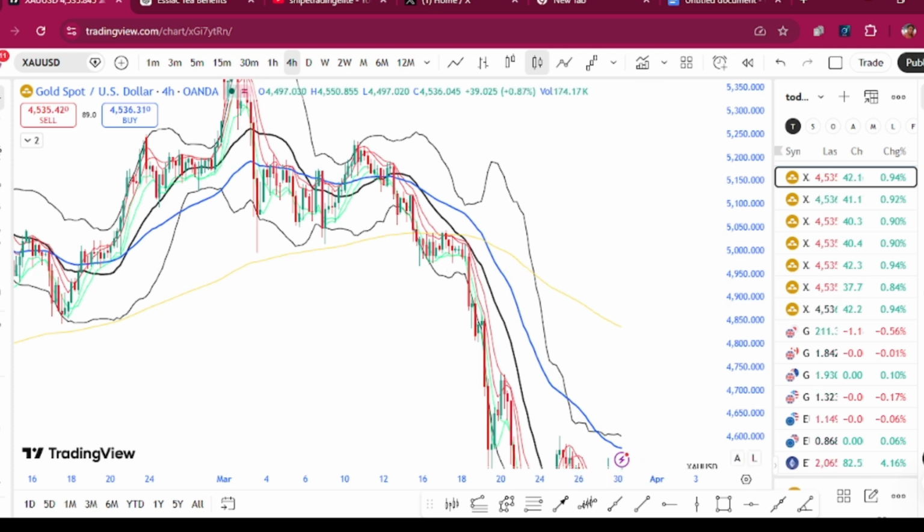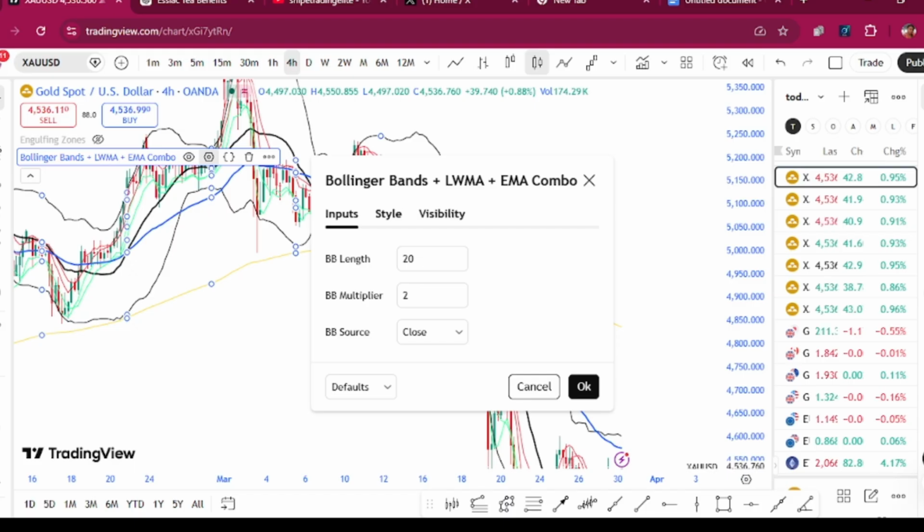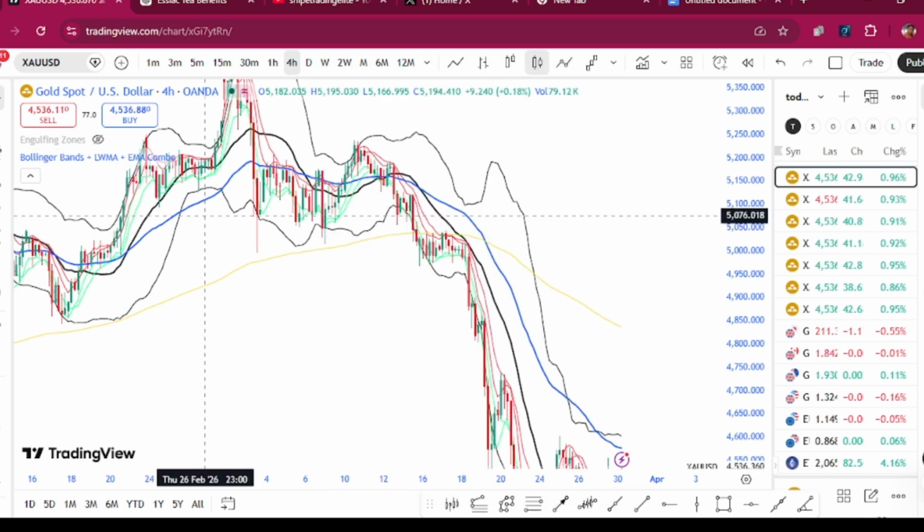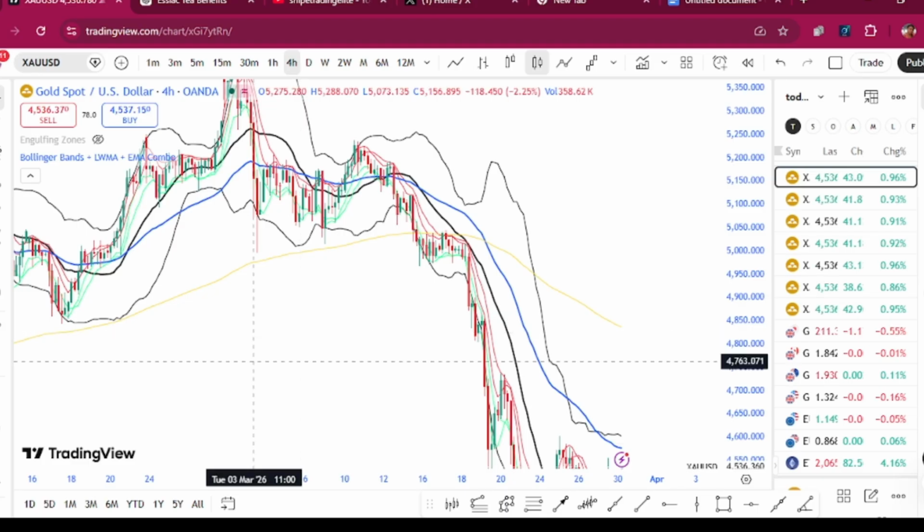CSAK4 happens when the price breaks the moving average. Okay, before we start, you know I use BBMM, trading BBMM. This is my indicator. I'm the one that created this indicator. If you search for it, you will see it, so you can add it to your chart and be using it. It has EMA 200 and 800. So if you know how to trade them, it will be okay by you.